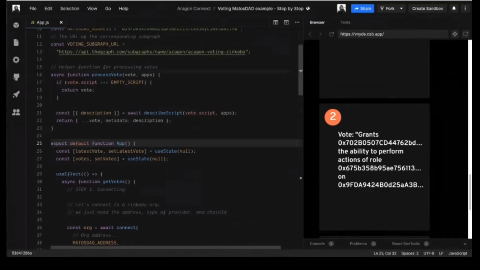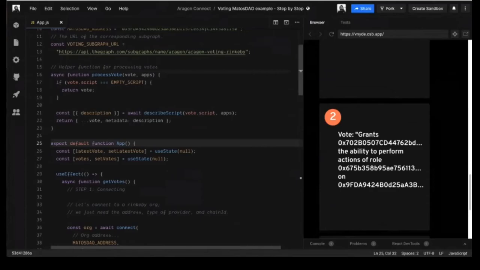So the return data is actually what we get. And as you can see, we get all the things that we saw in the actual API requirement here. The schema tells us we can get all this in a vote entity. That is what we got here: the app address, the creator, if it was executed, the ID, the metadata, which is really important, and also the script. In this case, we see it has an EVM script. But basically, for developers, we have everything here that they need to create a custom, fully functional voting interface.